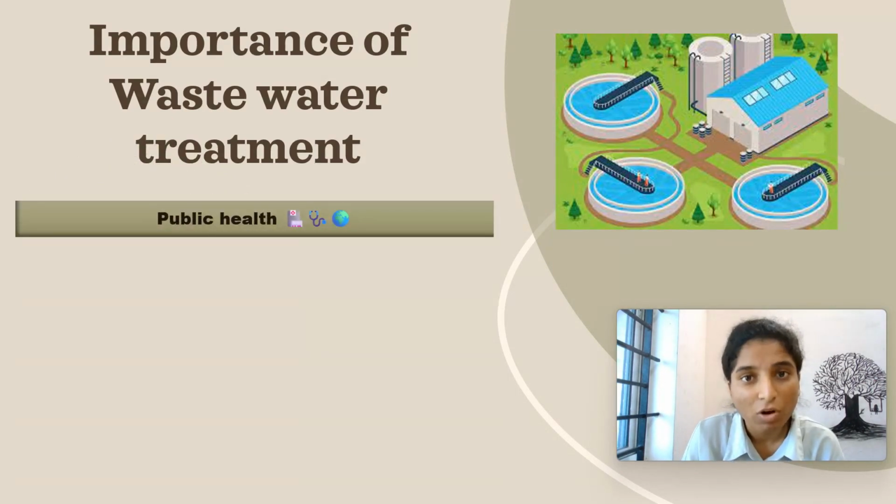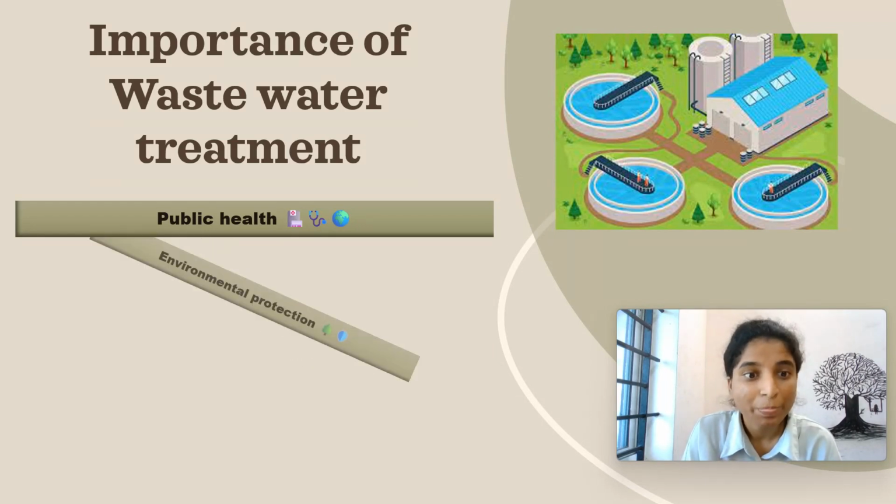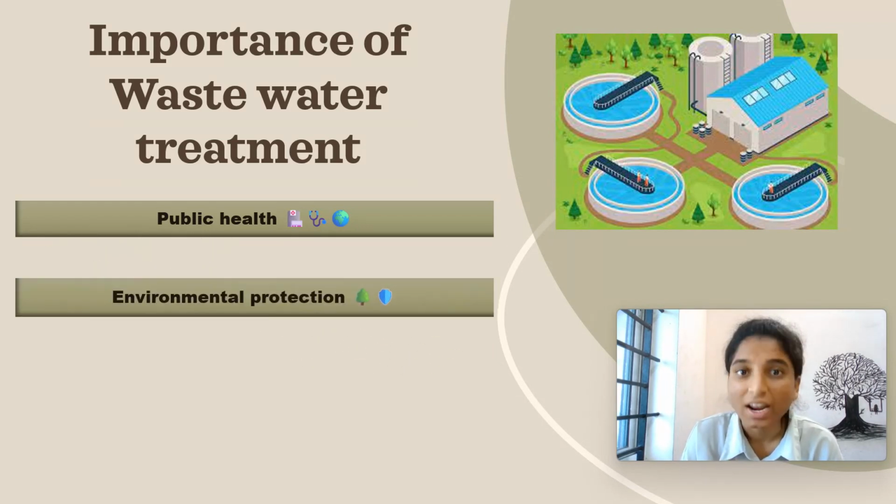We have gone through many epidemics such as typhoid, cholera, hepatitis A, etc., and many other bacterial, fungal, viral, and parasitic infections. To prevent that, we should undergo wastewater treatment and environmental protection. As we are also a part of the environment, it is our concern to protect our environment from harmful pollutants.